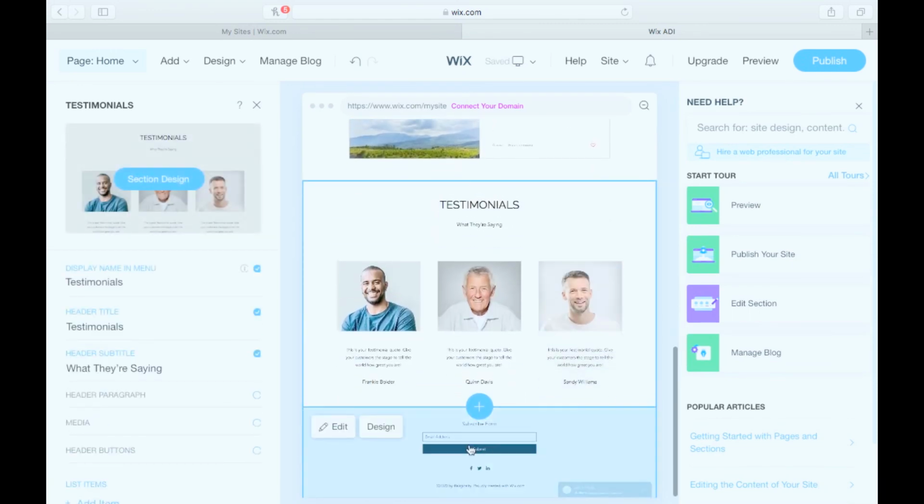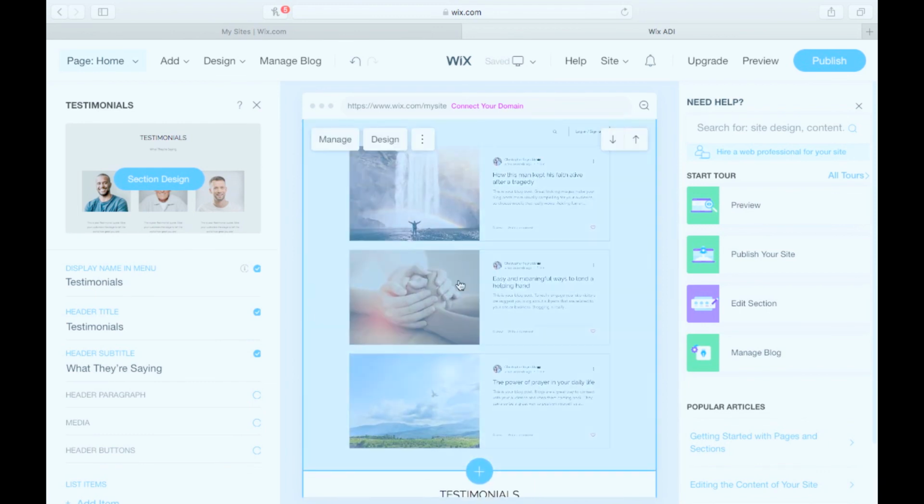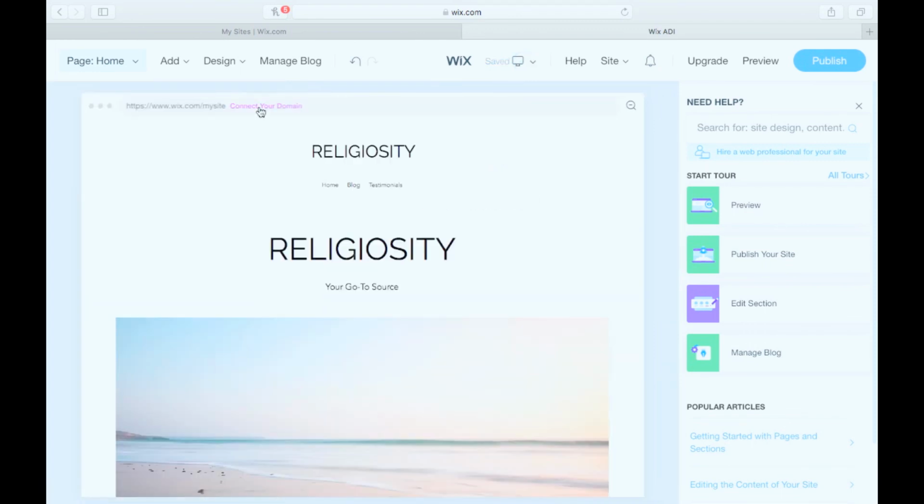So then we've got a subscribe button at the bottom. We've got some testimonials, some of our previous blogs, and then we've got the title and landing page at the top. So with this ADI builder, it's really helpful and really gets down to a lot of the tools that you need. You can add, or you can change the theme colors or fonts or animations. Those are a little more advanced options, but for now I'm going to go ahead and just close out of this. But how do you save?